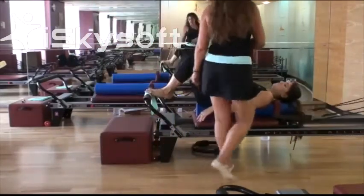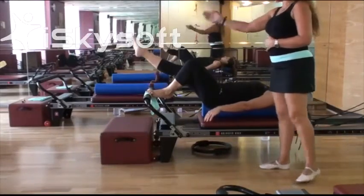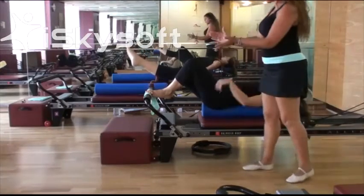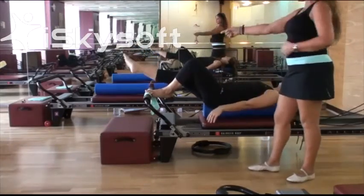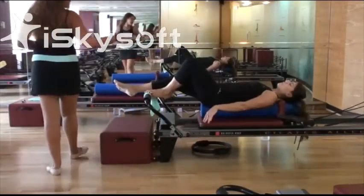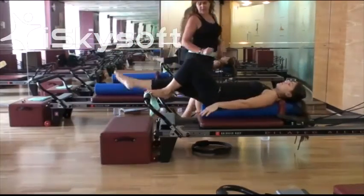We're going to crucify that. So both feet into V position. Right foot will be extended into 45 degrees. Okay, take a deep inhale. This time this foot as well is open to the side. So you're turning your right foot out. And then your left knee is out, and your right foot is out as well.